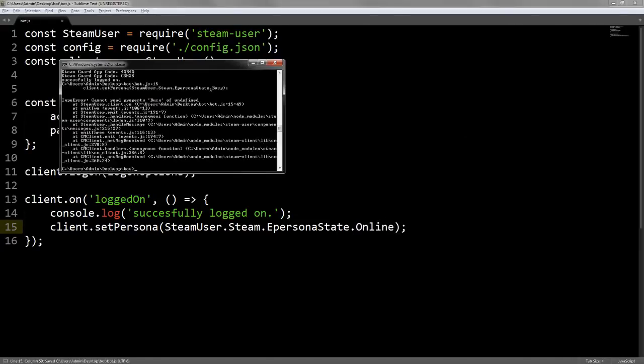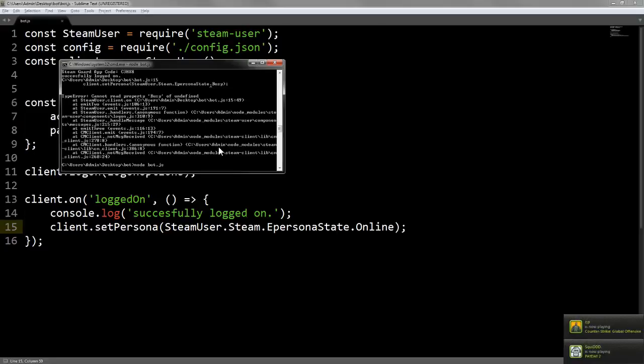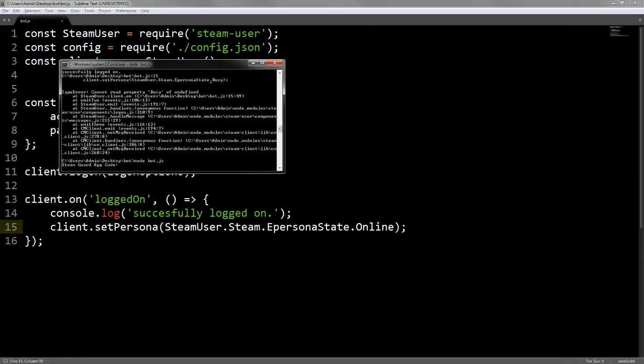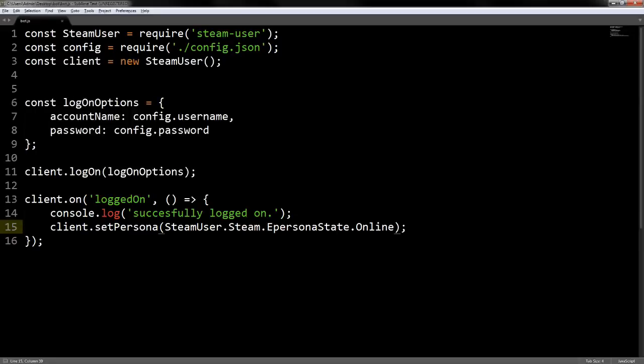Again, I'm not too familiar with these things, mainly because I'm doing this to sort of help me improve and sort of try and help you guys out as much as I can. So we're just going to do node bot.js, let it log on, and let's wait just a sec so we get a new code. And there it is. So we'll just copy and paste that in. In the next episode, what the hell? I wonder why it's doing this. Is this why? That's why. Persona is capitalized, my bad.